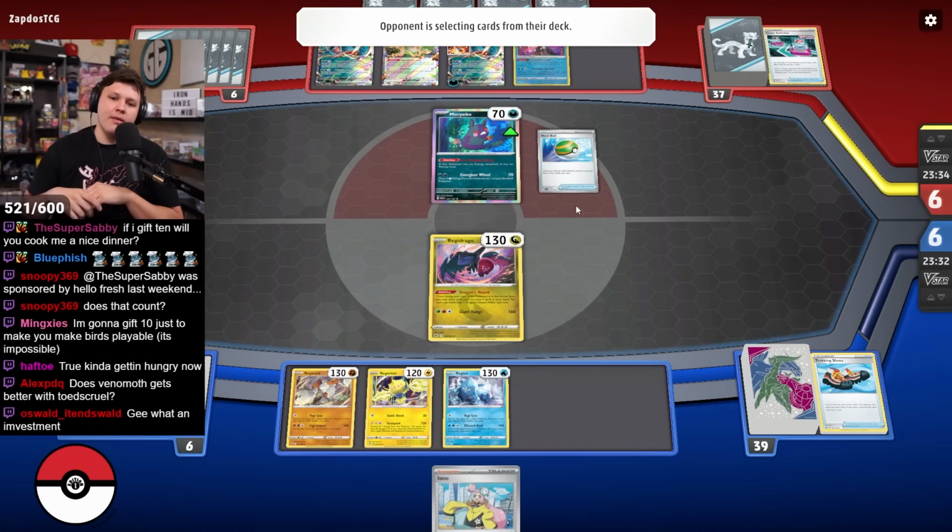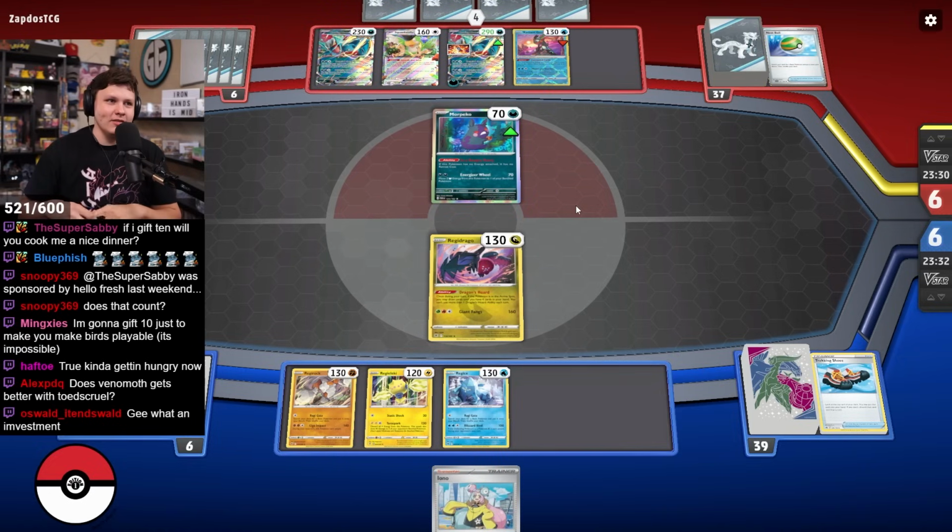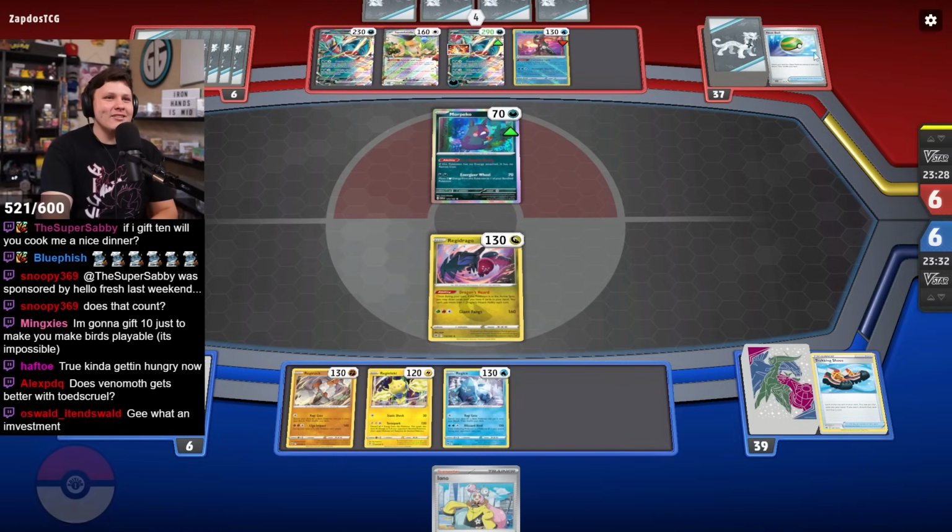Does Venomoth get better with Toedscruel? I have no clue. Does it? What is the interaction that would make it better?